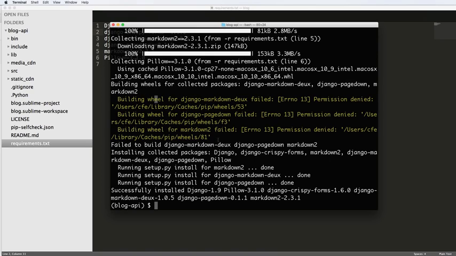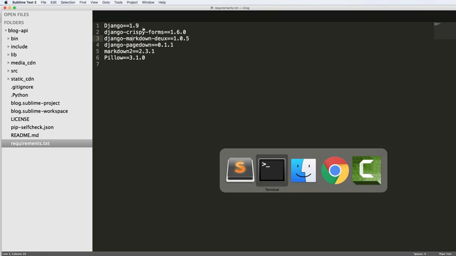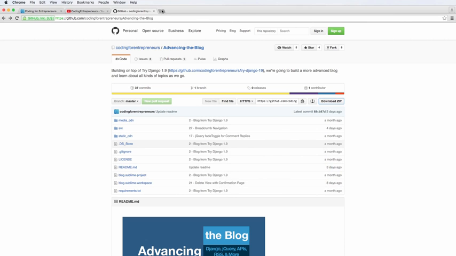Cool. So now we've got our requirements done, but the thing we should note is it says Django 1.9. Now we've talked about versioning before, but we want to get at least the latest version of 1.9. Do not go beyond 1.9. I highly recommend that you don't, only because everything else that's related to this is going to be very important. So Django 1.9 is what we're going to be going off of, but we want the latest version of it.